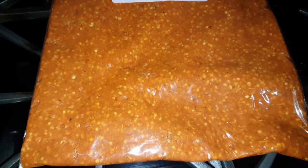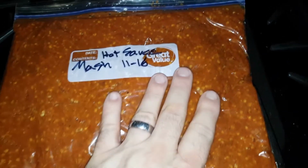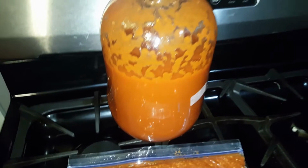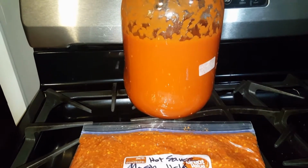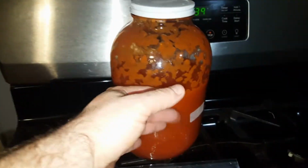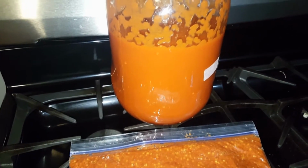Finally finished 3.5 hours later. This is just a mash, what was left over after straining. Seeds and pulp. I'm gonna freeze it because I don't know what to do with it, but it's still damn hot. This is a gallon jar, and it is just a little over half. Look at that. I have half a gallon of my hot sauce. Figured out a name for it, I think, too. So now I just need to bottle it up and give it to some friends.